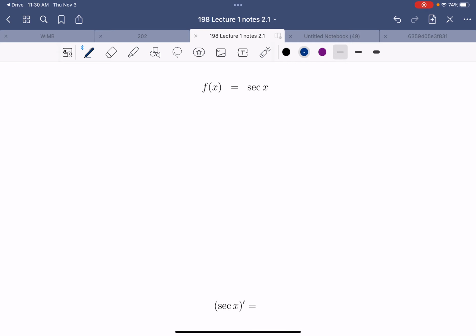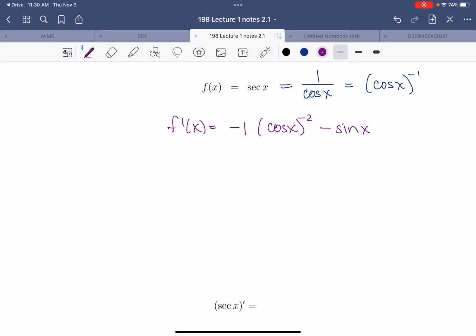So we're going to write secant as 1 over cosine, or cosine x to the negative 1. So that when we take its derivative, we get negative 1. The cosine stays inside. New exponent is negative 2. Derivative of cosine is negative sine, so I'm multiplying by negative sine. And that means that these two negatives will cancel each other out. And I will have a sine x stays in the numerator, and the cosine squared moves to the denominator.